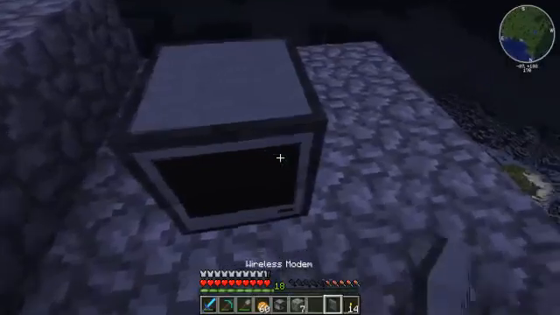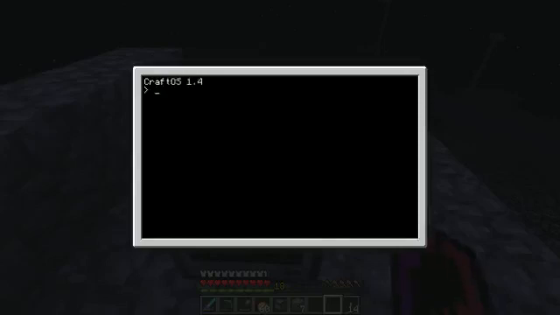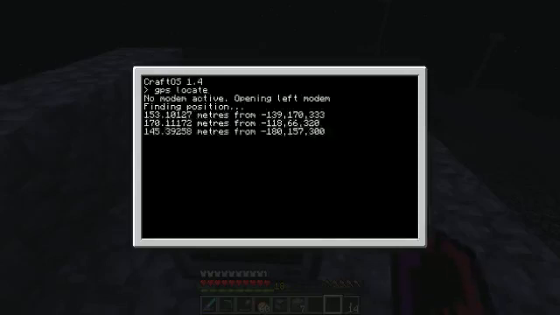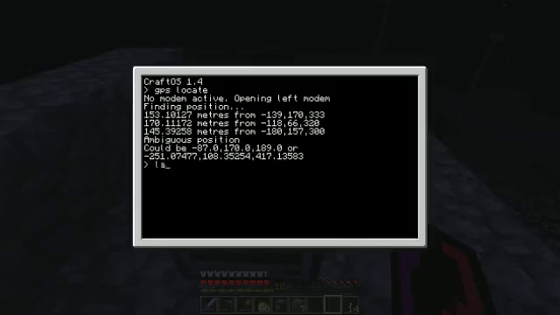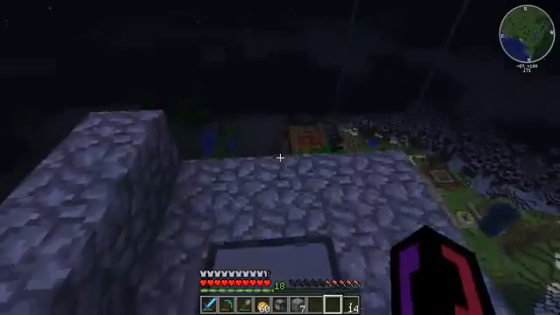So let's put this modem here. And you can see the other towers in the distance there. Do a GPS locate. And it's probably this first one, because we are at 170. So label set GPS 3. And this should be neg 87, 170, 189. And we'll double check that here real quick. Yep, that's definitely where it's at.